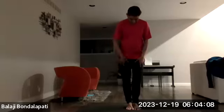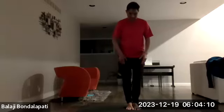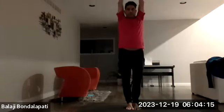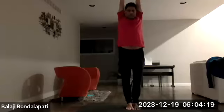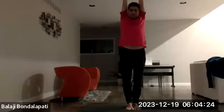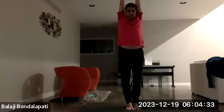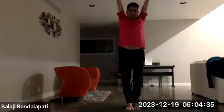Keep the feet together. And make sure your hips are rotated. Inhale. Elongate the spine. Stretch. Let the arms go behind the ears. Stretch. Stretch the body in both the directions. Exhale.